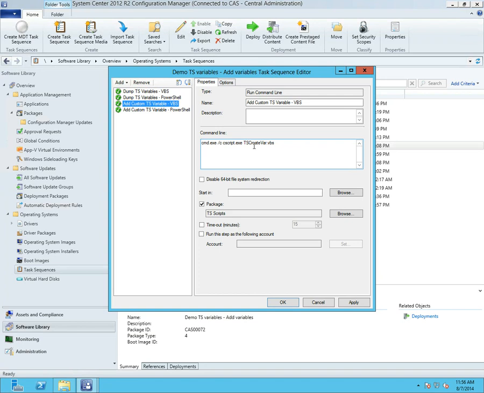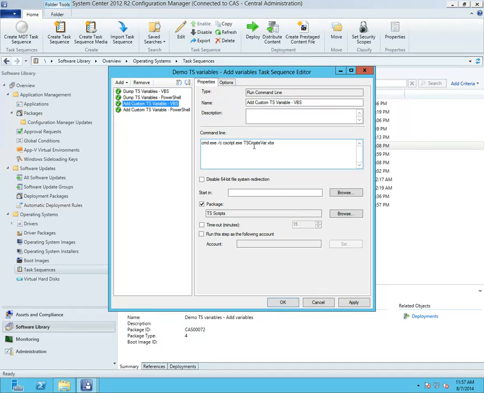Working with a customer, one scenario that came up was that different systems had different size disks, and we wanted to partition and format differently based on the disk size. So we wanted to figure out what the disk size was and then set a variable that we could then leverage in the format and partition steps to create the partitions carved up different ways. And we ended up doing it all in the script, but you get the idea, right?